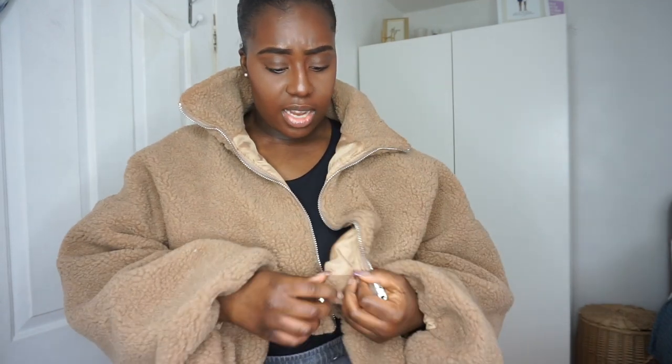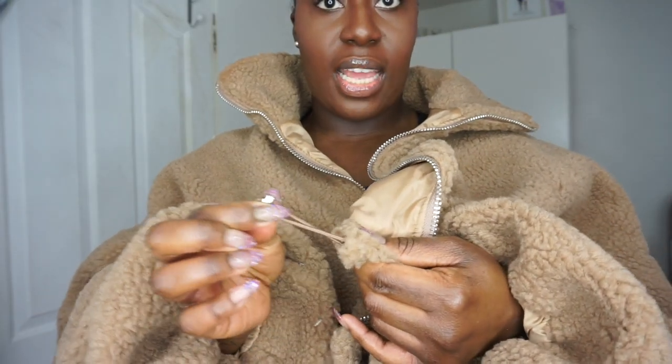I actually thought when I first saw it I wouldn't like it, and I instantly said I was going to return it. But I love it! The fact that it's cropped and short — it covers me where I need to be covered but gives me enough warmth. Look at the detail on the sleeves, it's like balloon sleeves with so much space. Inside it's got a pull string detail so I can make it even more cropped.